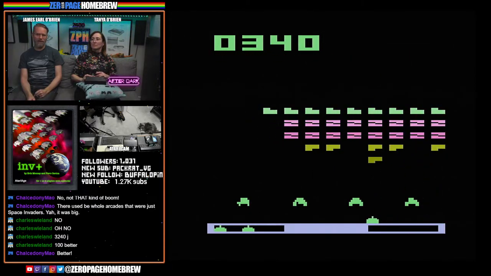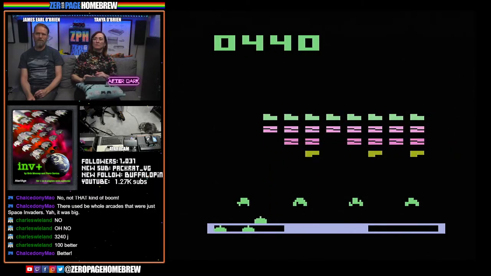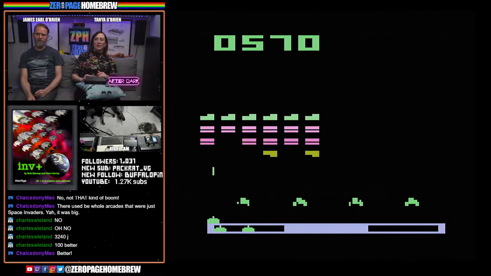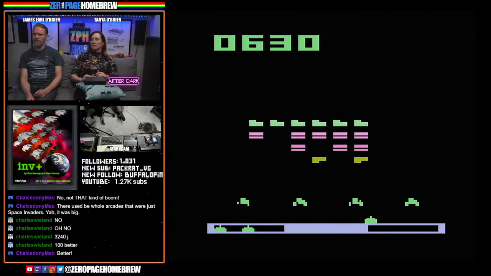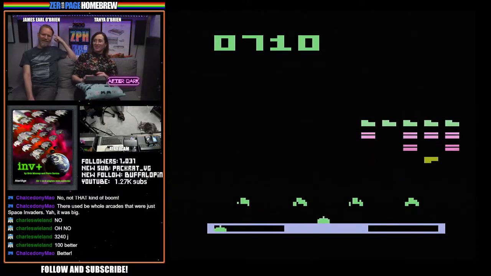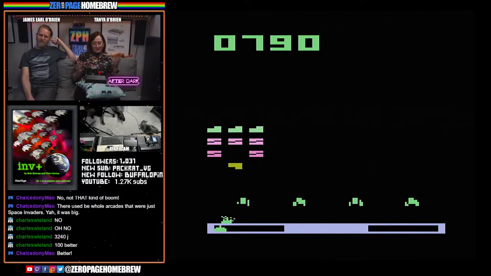Because you get about 1,000 a level. Depends on which one you shoot. They're all worth different points. Are they? So I'm going to see how much you get for one level without a UFO. Oh, come on! Trying to dodge. 100 better. 100 better is not much better. But it is better. It's an improvement.